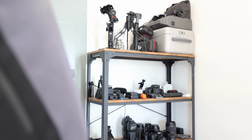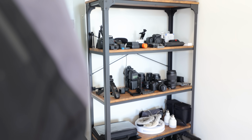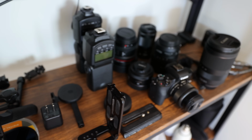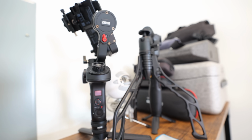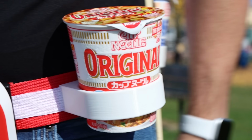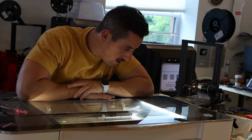So right as you come in the front door, we have the beautiful camera nook. This is the perfect little corner where I store all of my camera equipment. From my lights to my GoPros, Canon cameras, my drone, gimbals, it just has everything I need to be a content creator. Because on top of being a product designer and inventor, I have to create all of the content behind my inventions. So everything from my classic product commercials, my behind the scenes videos, my casual vlogs, everything I need is gonna be right here in this corner.